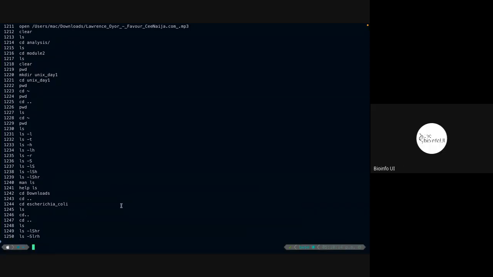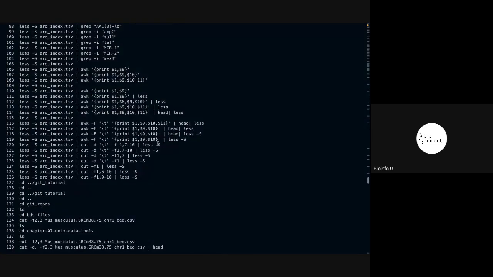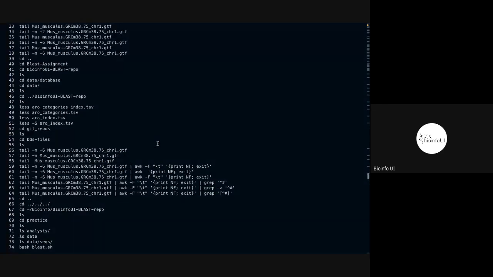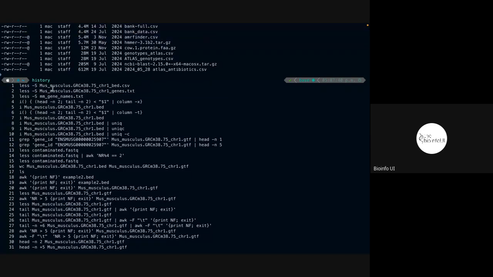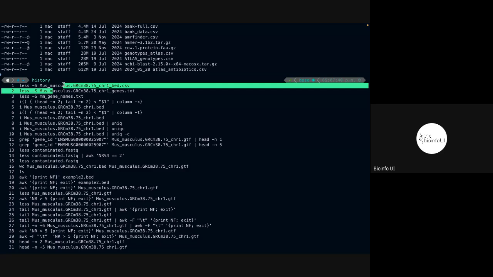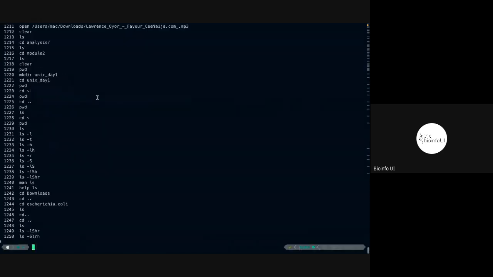My own question is, how long does the history take before it goes away? How long do you have the history for? I've not really tested that, but from what I'm seeing here for this particular tab, these are commands from some time last year. I ran this command around probably October of last year or thereabouts.